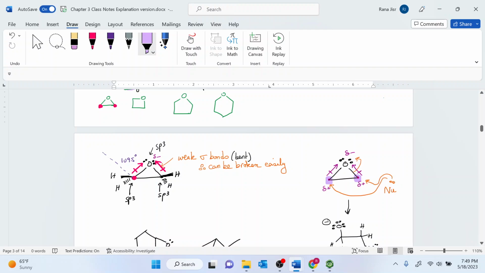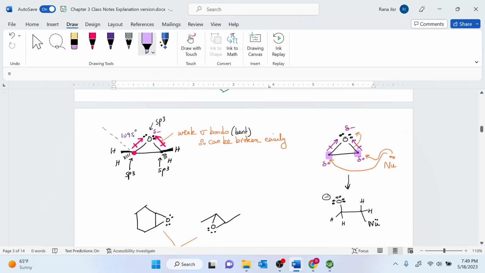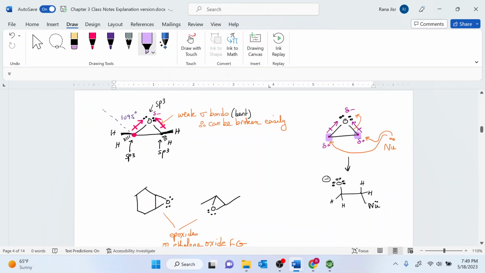So in case you have any nucleophile in the reaction, then the nucleophile is going to come and attack either one of those carbons, depending on how substituted it is. We will be working with these reactions in organic one, so we will explain those in detail. But the idea is that the nucleophile normally attacks one of these partial positive carbons, not both of them at the same time. It's just one of them.